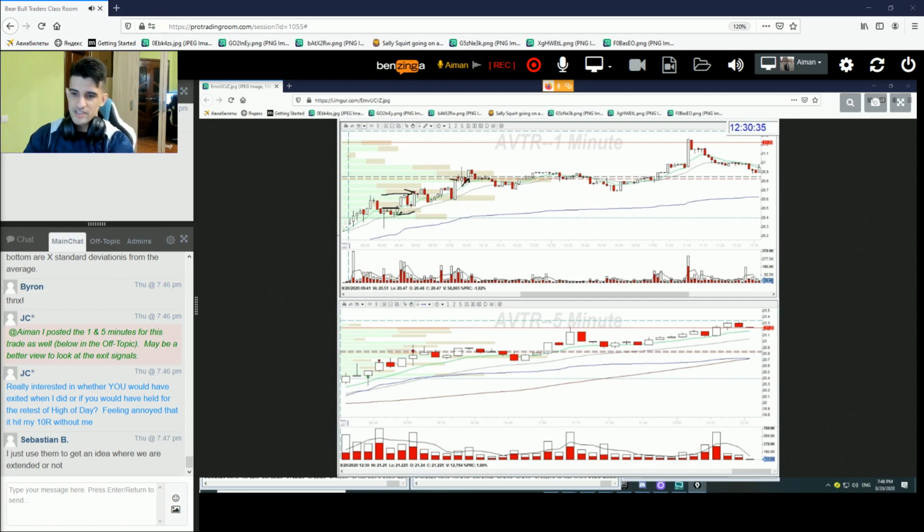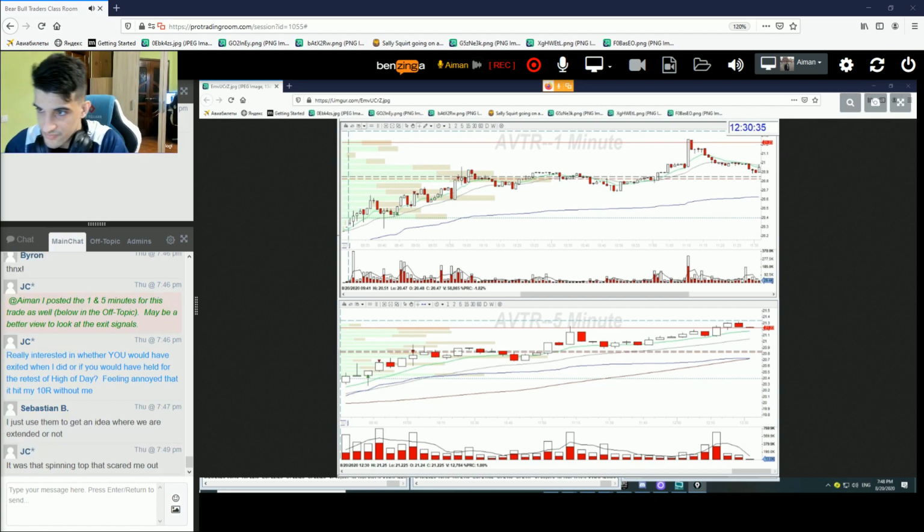I wouldn't say that this is a parabolic reversal. If this happened here on a third consecutive candle when the stock is so far from the 9 moving average in the 5 minute chart, and then gave you this reversal candle here, I would have exited 70 or 80 percent or maybe all of my position. But looking at the 5 minute chart, it's not parabolic, right? It's just slowly trending closer to the 9 moving average in the 5 minute chart. So yeah, I wouldn't have exited all right there. Along with that, you had many fake new 1 minute lows, right? This is not parabolic. It's just uptrending in a choppy way, where you could just hold on to the position and hope that it's going to go higher if it wants to go higher.